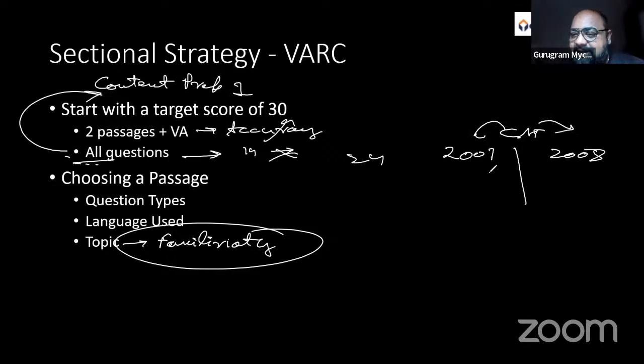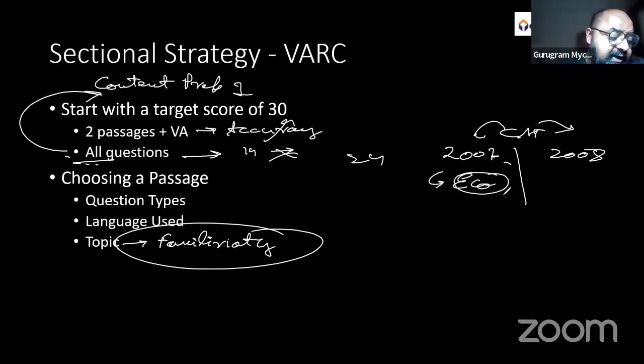Now this was pre my starting the MBA. This was my first CAT attempt. So here I had a issue with economic passages as well. So whenever they were talking about the monetary policy, fiscal policy, and all of that, I used to have issues, right? Then I gave my first CAT.